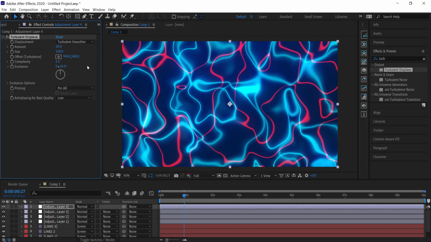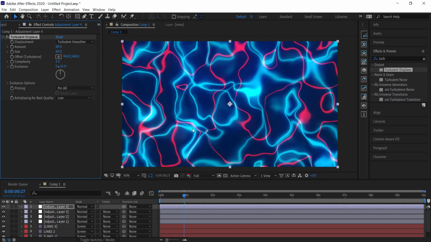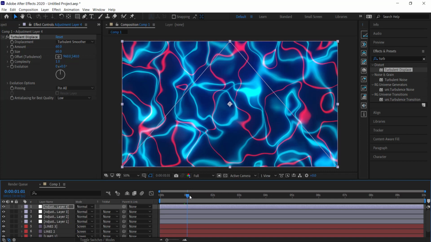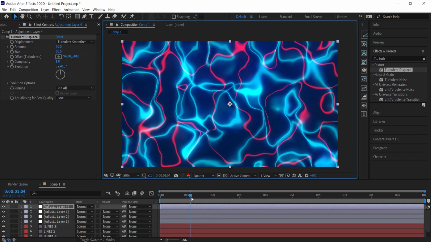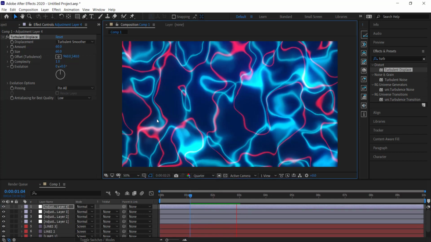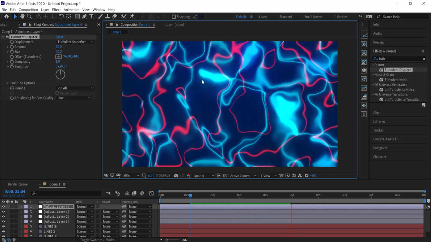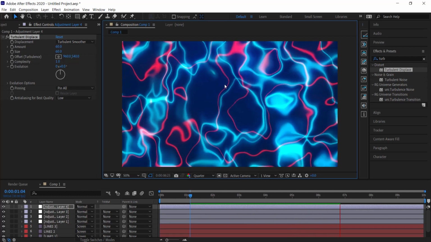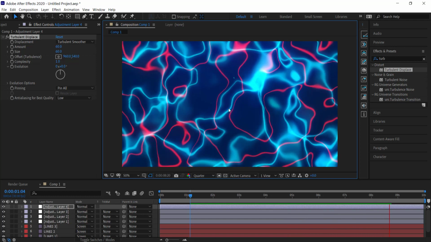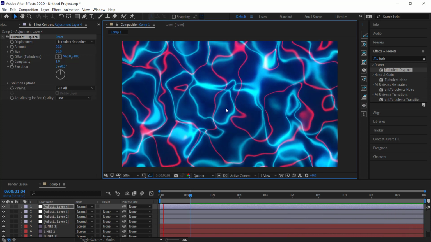Then I'm going to change the amount, bring it up to about 60, and change the size, lowering that to about 60 as well. Now if you scrub through that, you can see these cool looking effects. It looks like it's bubbling and doing some crazy stuff in there.